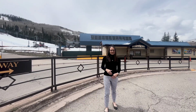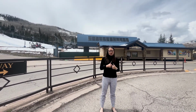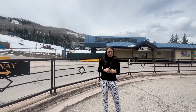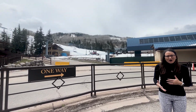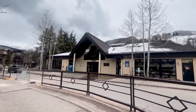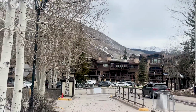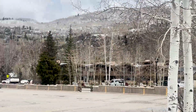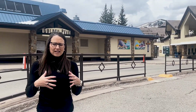Before we move on to the next condo that we wanted to show you today, I wanted to come over to Golden Peak and truly show you how close we are to Manor Vail Lodge. We are right here, a 1-minute walk, next to the children's ski program, the lift directly behind me. And I wanted to point out a few other things I didn't mention, but these condos are incredibly private. There's actually not that traditional hotel hallway to access your condo. So having that exterior entrance into a cluster where there's 4 condos just gives it an extra sense of privacy.